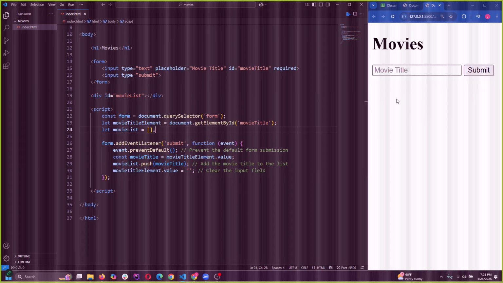Well, we have this div. Why don't we put the movie list? We'll loop through the movie list, and for everything that's inside the movie list, we'll display it inside this div here.